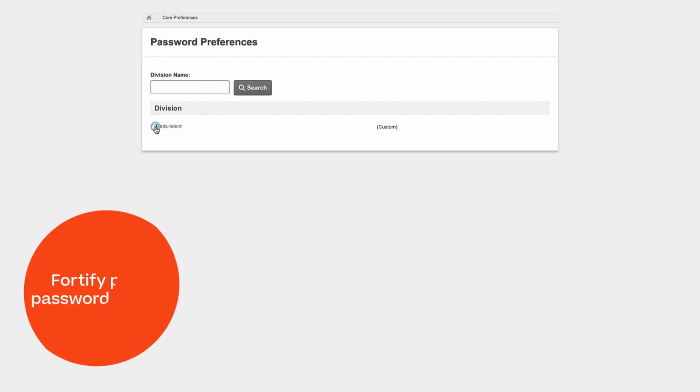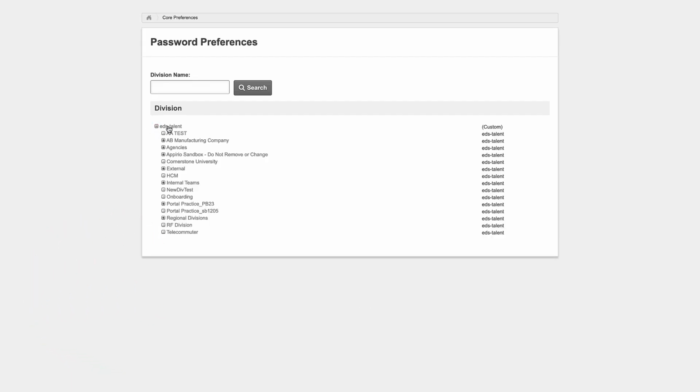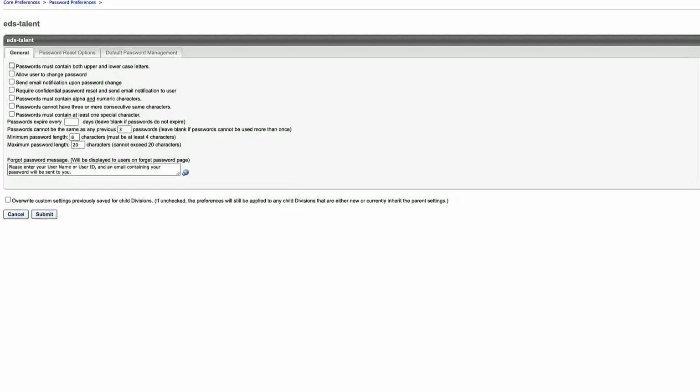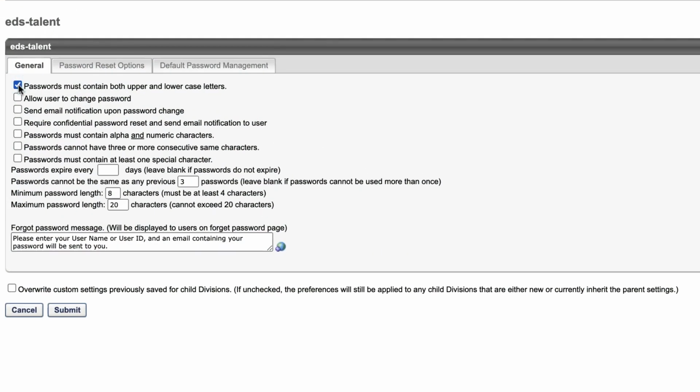You can modify settings for the entire portal or at specific OU levels. Settings should be based on your company's security policy. If you don't have one, these recommended settings increase password complexity, making it difficult for hackers to easily guess them. Passwords must contain upper and lowercase letters, be comprised of alpha and numeric characters, have limitations on using consecutive characters, and contain special characters. Passphrase is the new password.